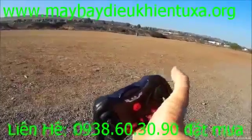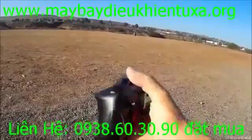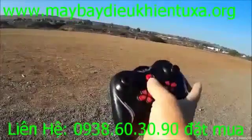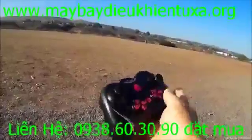Flip button dedicated here. It does a front flip, and the flip button on this side, when you press that, you can direct whichever way you want to flip with this button here. So we'll check it out right now.